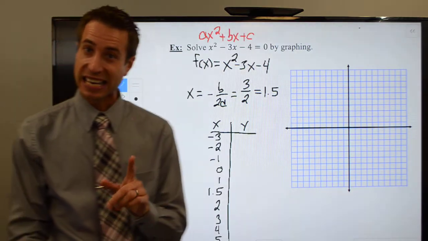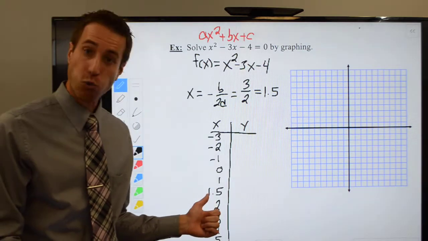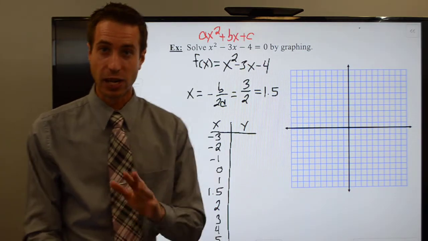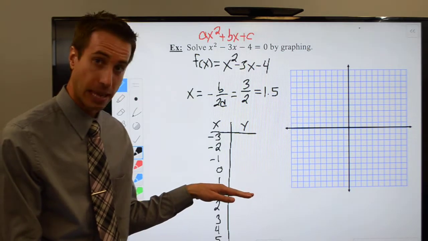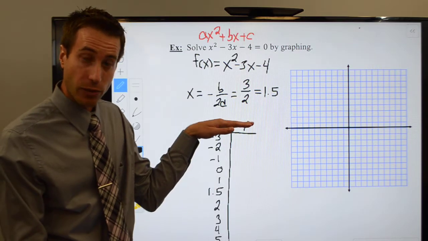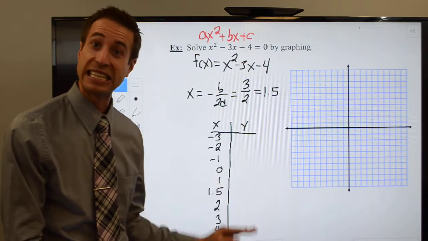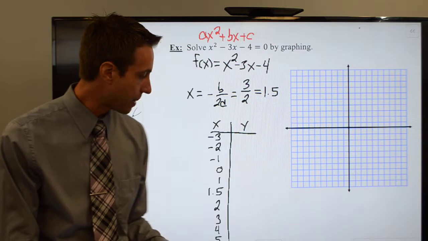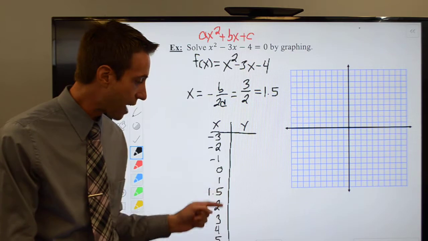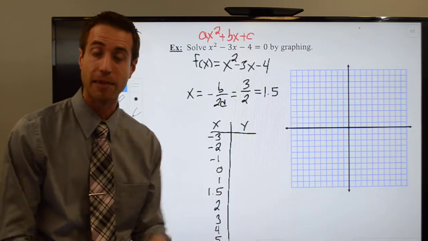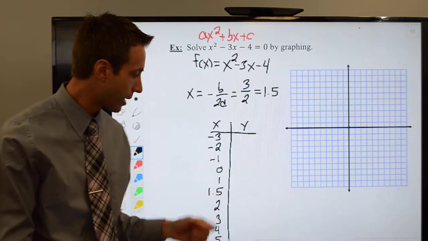Now remember, like I just mentioned, parabolas are symmetric around that axis of symmetry. So here's all you need to do. You only need to do from your axis of symmetry in one direction, either axis of symmetry up or the axis of symmetry and down. Because what's going to happen is 1 and 2 are going to be mirror images. The y values are going to be exactly the same. That's how you get that nice parabola that's symmetric around the axis of symmetry.